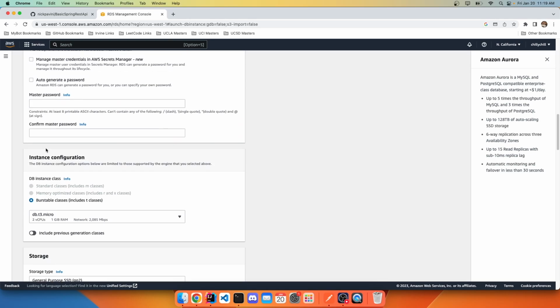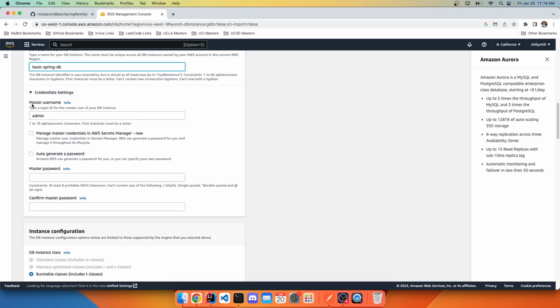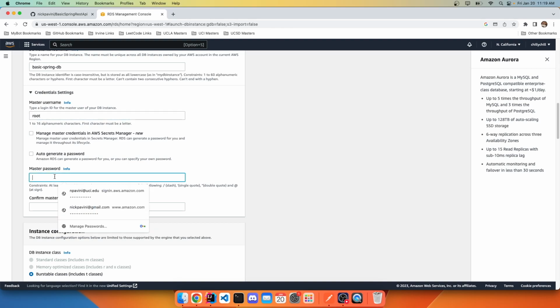Okay. And we need to set up a username and password for our database, for our main MySQL instance. I'm going to stick with root. And I'm not worried about managing the master's credentials or auto-generating some very tight password.